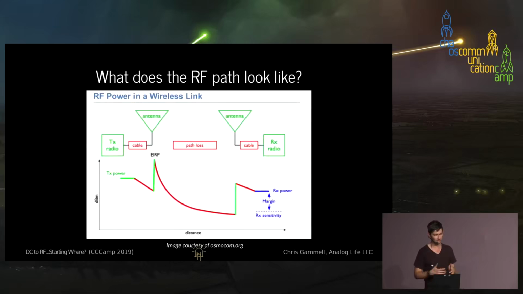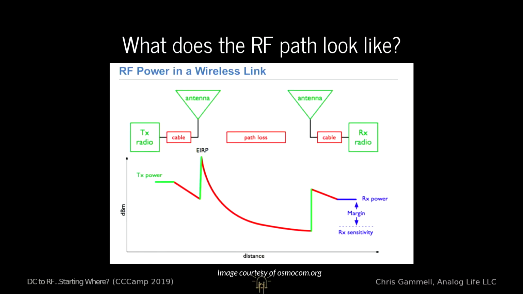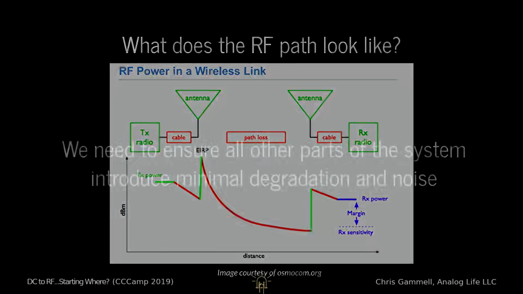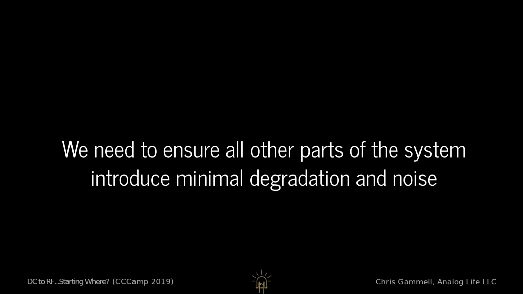So let's talk about what that signal path looks like. On the left side here, we have a TX, a radio that's transmitting, going through a cable, going through an antenna, and yes, there is a little bit of gain in the antenna as well. But you see in the middle here, there's that red sloping line. That's basically as it's floating through the air and going from a CCC Camp cell tower to your Camp phone, there's actually some loss in that. And then it hits the antenna on your phone, there's some gain there, and then there's a cable, and then it's at the receiver. All of these things mean you're going to be either adding or removing signal by going through these different stages. And the main thing is we want to make sure that we're not adding any degradation or noise as we're going through our systems.